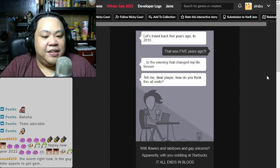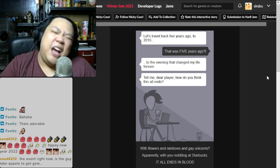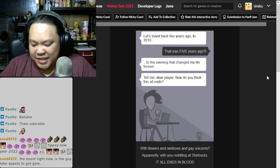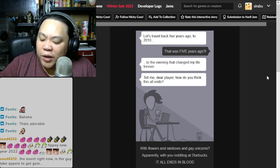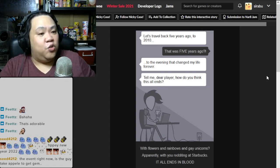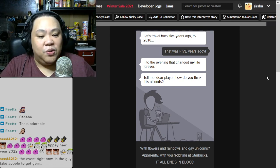The event right now, this is the guy take apple to get gem. Oh, that one. Okay lah. Oh, gem lagi. Damn it. Okay lah, I will try to log in later. And this is a very simple quest. Log in, get the reward, get out. So, which is good lah.